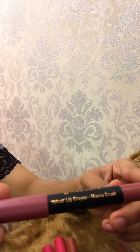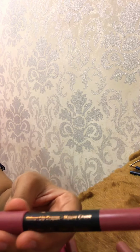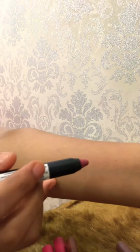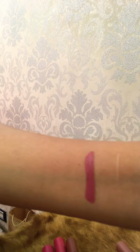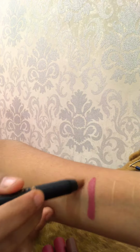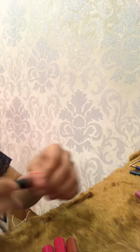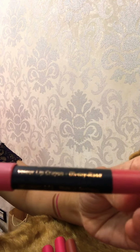They are not too long lasting, but they are not that bad as well. So the first shade that I'm swatching is Mauve Crush. Oh, what a beautiful color. Then the other, that is Brownie Point. They just spread like butter. It is so creamy. Then the other is On My Rose.